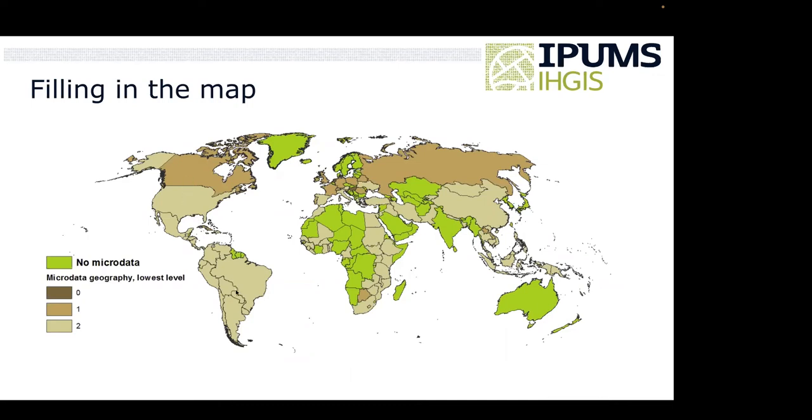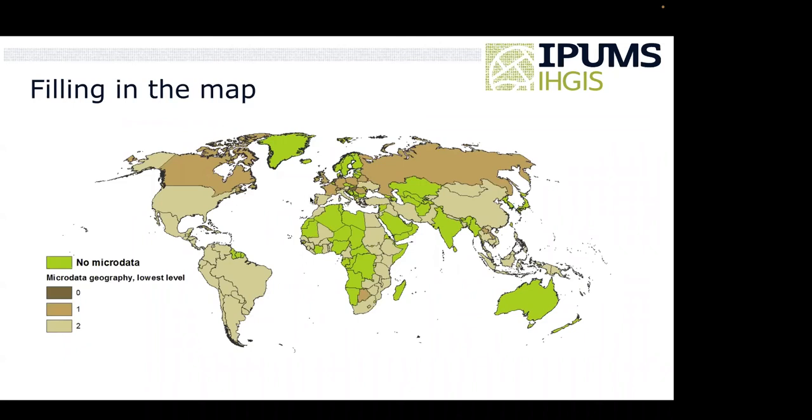So all of these countries in the brown and tan are countries where we have agreements to get access to the microdata. But that still leaves 100 or so countries where we don't have any population data in IPUMS International. Those are the countries that you see in green here. So those are the areas that we've been particularly targeting in the early stages of IHGIS to help us fill in and get access to the microdata or to population data for those countries.